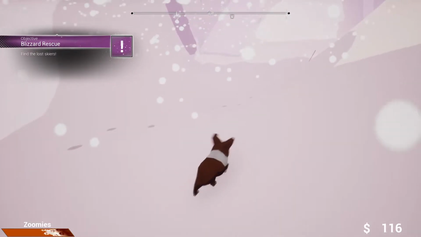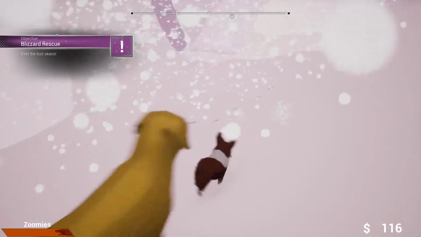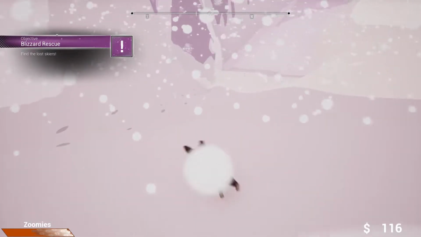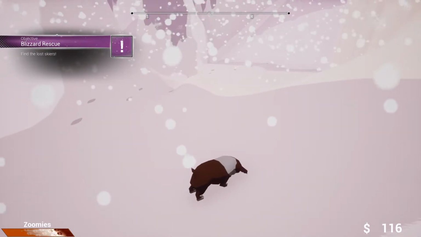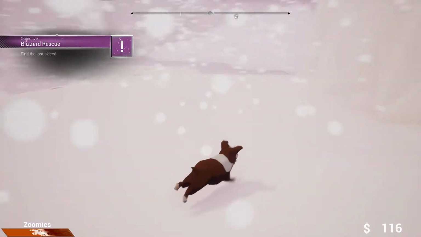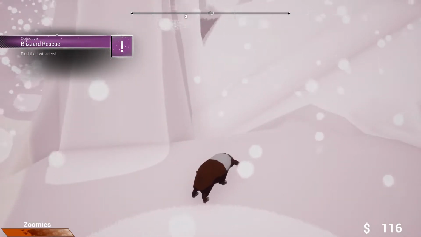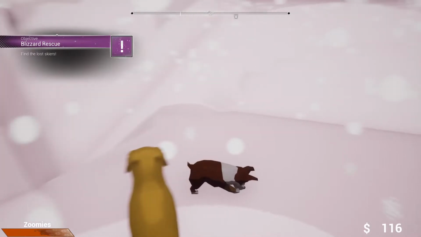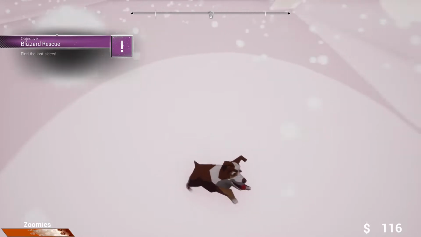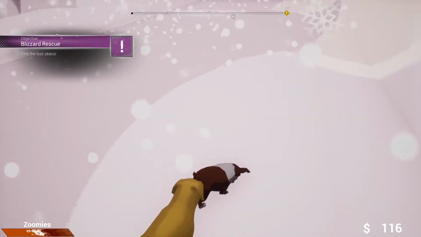I have no idea if I'm going the right way. We're just gonna assume we are? Alright, where are you people? Okay, we're... Please help! We're coming.